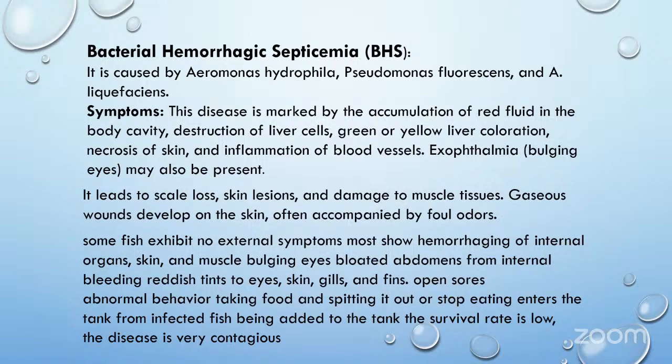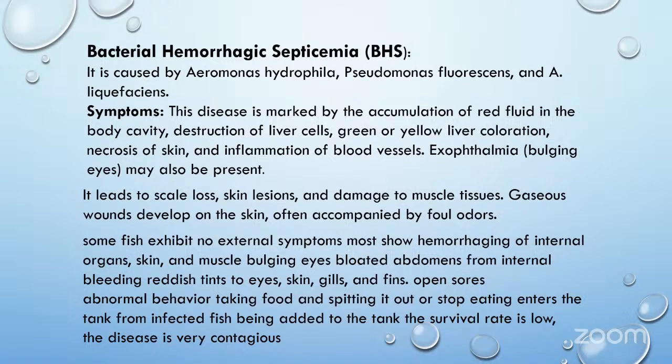So it leads to scale loss. So the scales will fall off and skin lesions you can see, and the muscle tissue also gets damaged. Now gaseous wounds develop on the skin, often accompanied by foul odors. So the bad smell also comes from the wounds of the fish's skin.